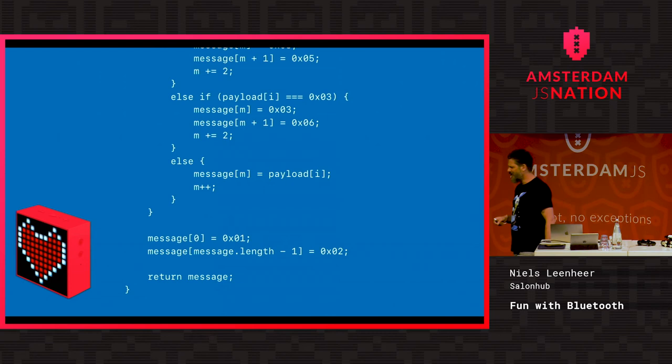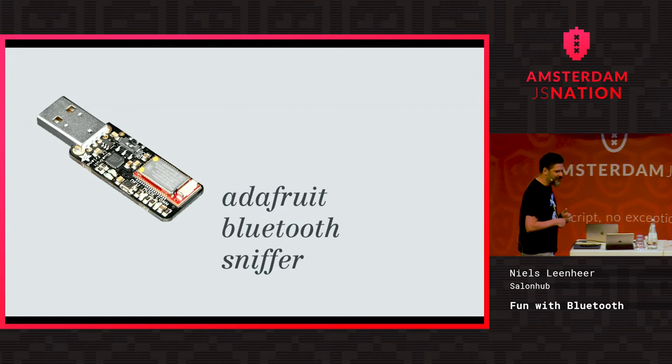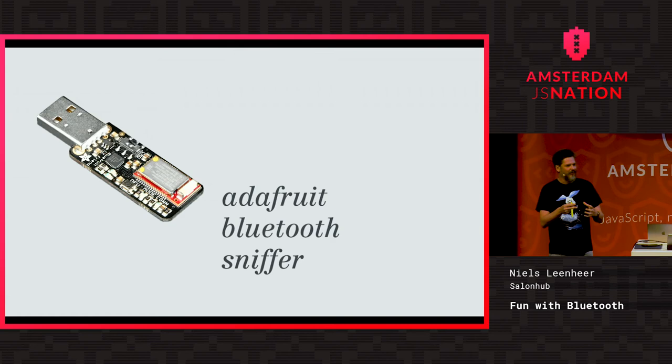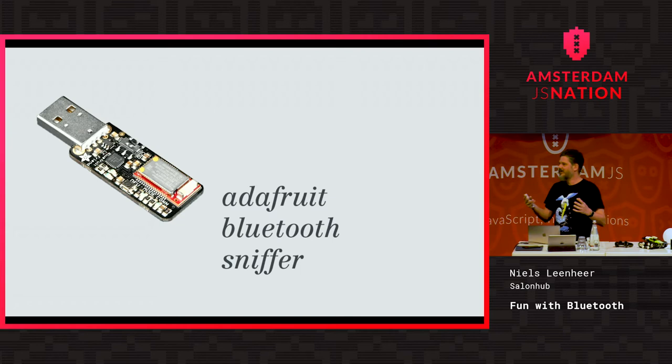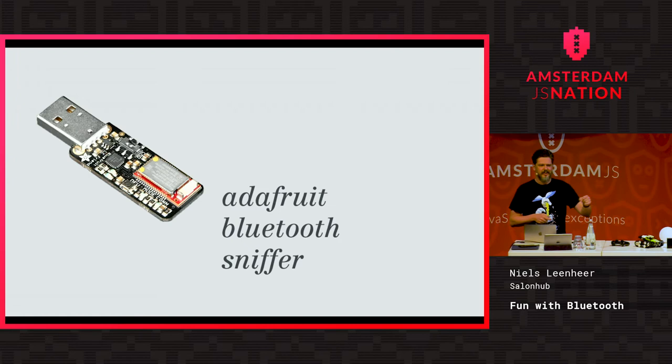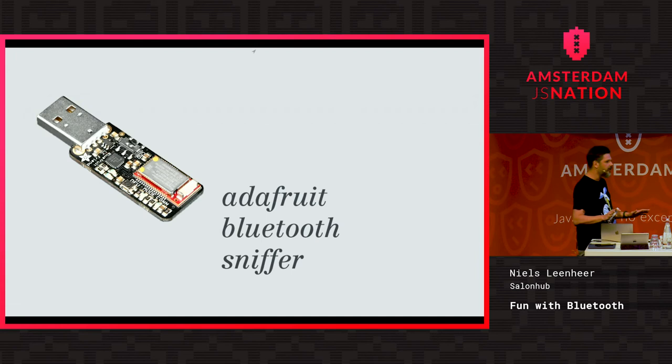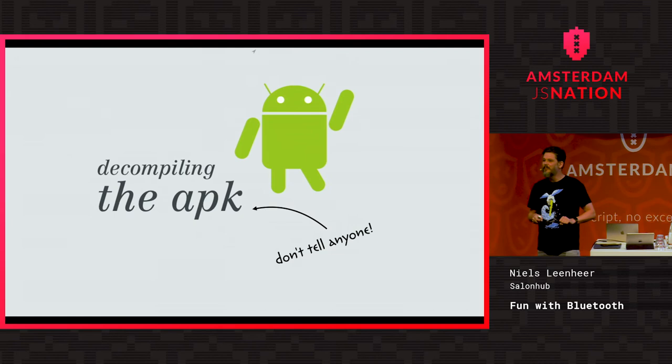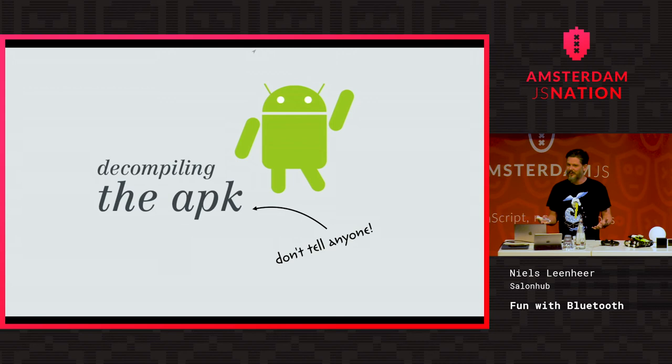So how do you figure that out? Well, you can actually use a Bluetooth network sniffer. So you can listen to all the packets that are being sent over the network and basically use the app the original manufacturer provided and see all the messages that are being sent. But in that last case, even that didn't work. It was a complete mystery. So there is a secret I'm not going to tell you. Well, OK. You can decompile APKs. Please don't tell anyone. And you can actually look at the source code the manufacturer wrote and, well, get some inspiration.